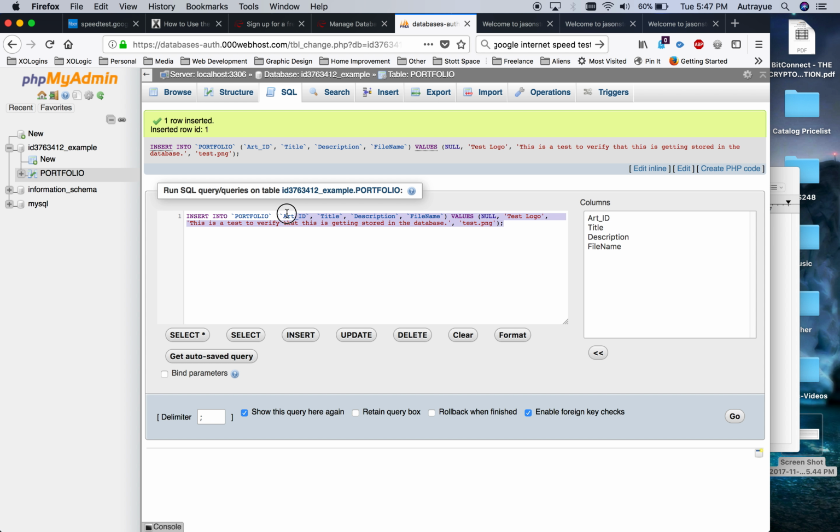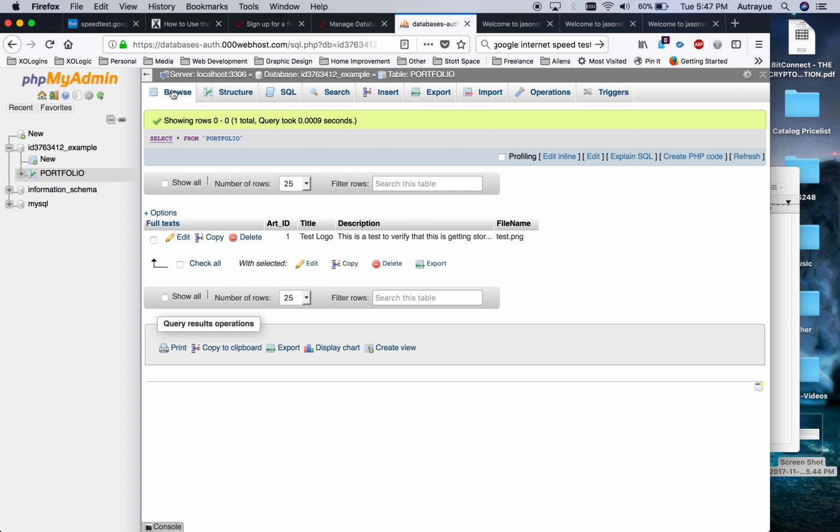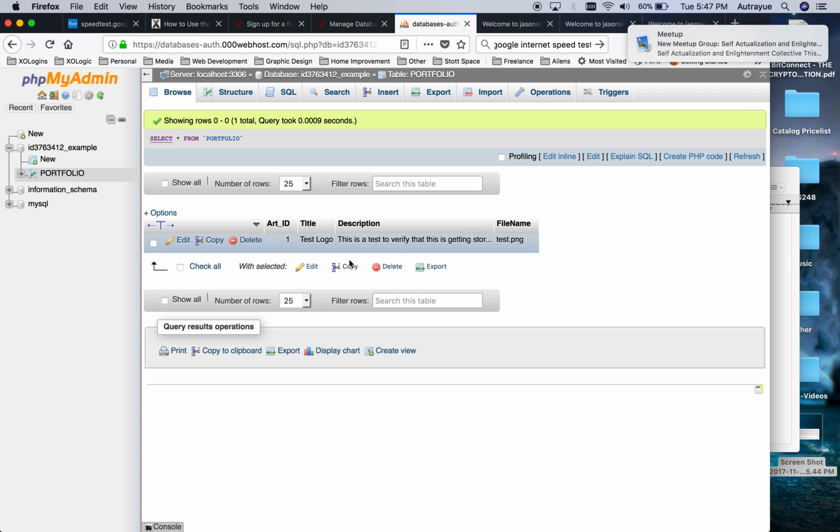Now it is possible, of course, if you're familiar with MySQL or SQL code, to just write this out. But this interface provides a way that you can do everything without having to write that code. So it's very useful for people that are not as code savvy. Alright, so if we clicked on this right here, it now shows that we have some data inserted in here.